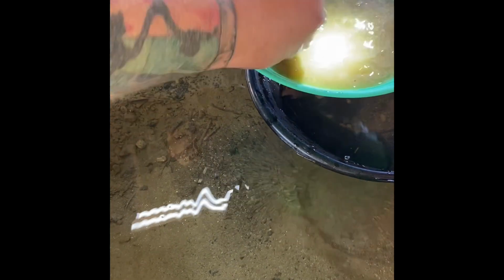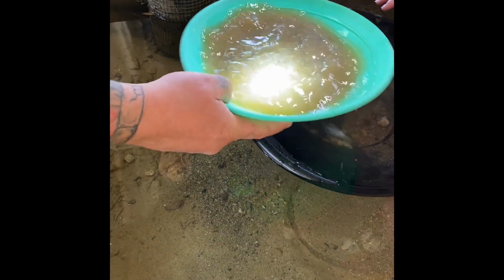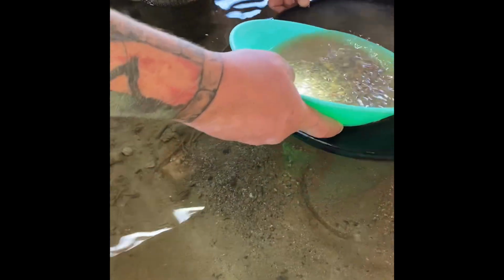Because there's a lot of material in this pan. So, a couple of big ones off the top. They're just going to slow you down panning. Boom, bang, boom. Keep doing that, and then start your process of ripping off the top layer.